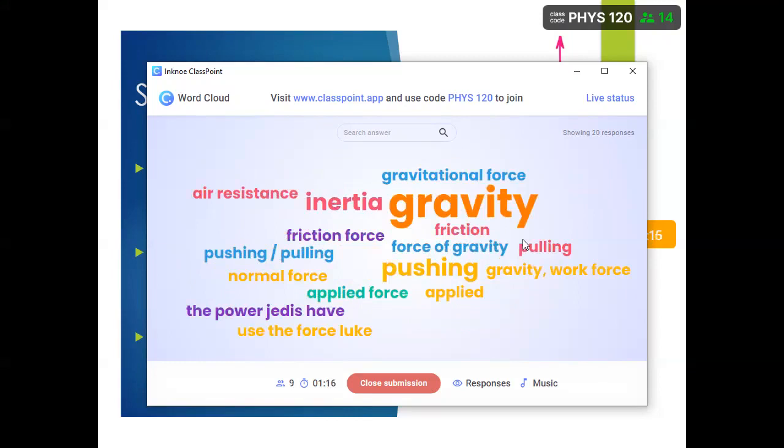Great. All of these are forces. We will try to talk about all of these forces, and we have to learn them to be able to analyze the kinematics of the motions that we explained. I saw pulling and pushing here. Good?